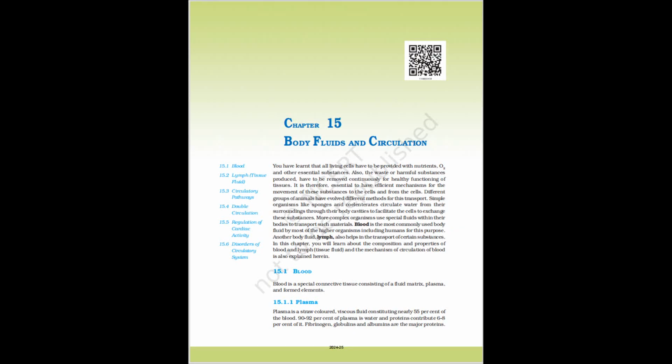Pulmonary artery and the aorta respectively are provided with the semilunar valves. The valves in the heart allow the flow of blood only in one direction, that is, from the atria to the ventricles and from the ventricles to the pulmonary artery or aorta. These valves prevent any backward flow. The entire heart is made of cardiac muscles. The walls of ventricles are much thicker than that of the atria.